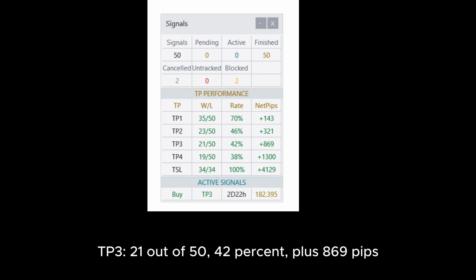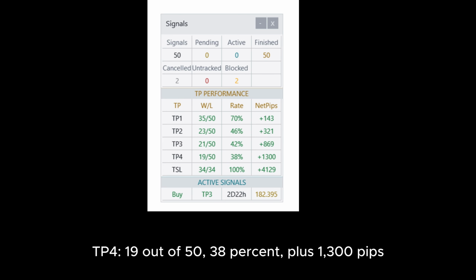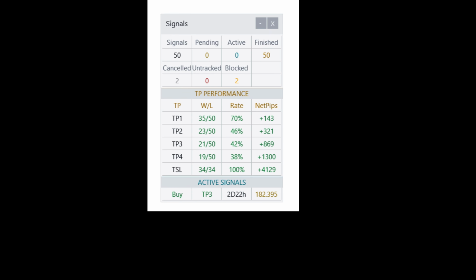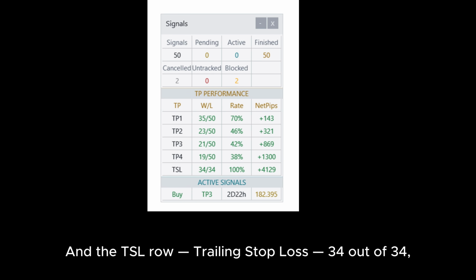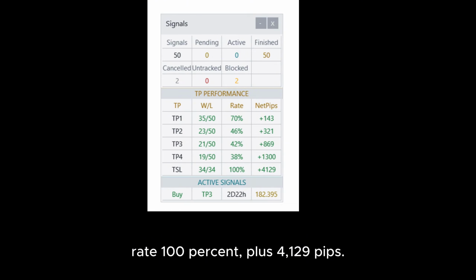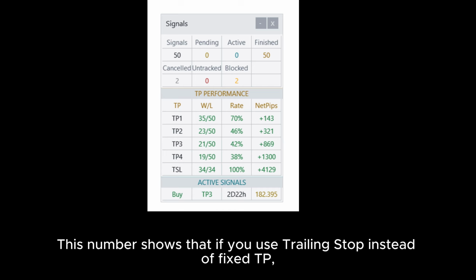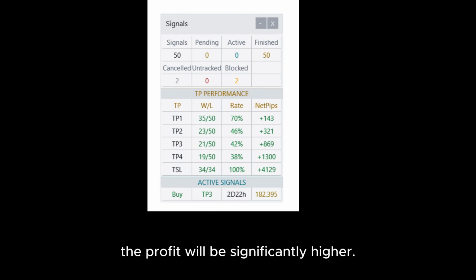TP3, 21 out of 50, 42%, plus 869 pips. TP4, 19 out of 50, 38%, plus 1,300 pips. And the TSL row, trailing stop loss, 34 out of 34. Rate 100%, plus 4,129 pips. This number shows that if you use trailing stop instead of fixed TP, the profit will be significantly higher.